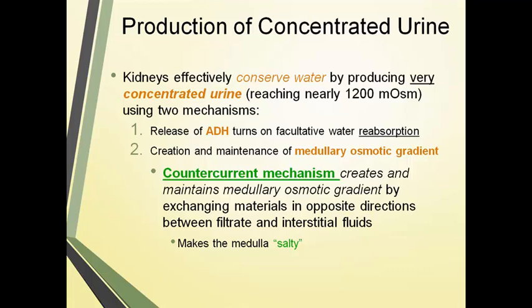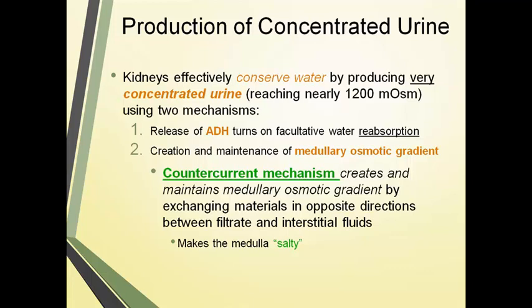So how do we make concentrated urine? Well, we know that it's up to the kidneys to conserve large amounts of water for the body to keep us hydrated. We know that there are many metabolic processes, including enzymes, that have to be hydrated to function correctly. So it's up to the kidneys to create concentrated urine, where the osmolarity units go up to 1200. And there are two different mechanisms that would do this. Antidiuretic hormone is one of the big ones because we know that it acts on the facultative water reabsorption within the distal tubule.